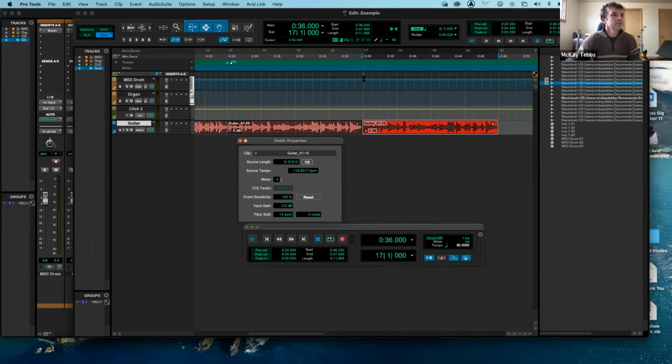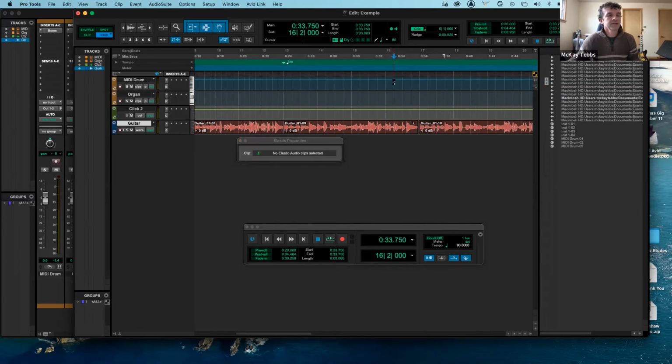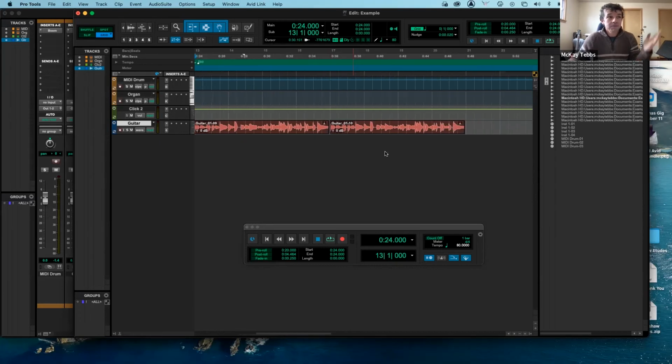So now if we come over here and play this next one, it's up a minor third from where the last one was. So let's go back to the last one and hear that transition. Here's the last one. Yeah, it's right there. Okay, and then here's the new one. Anyway, the new one's up a minor third from where the last one was. So it's cool, you can transpose it.